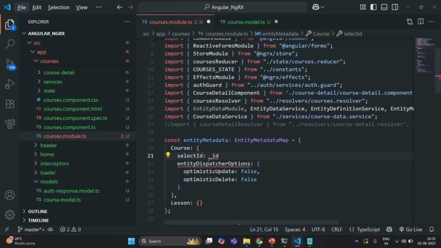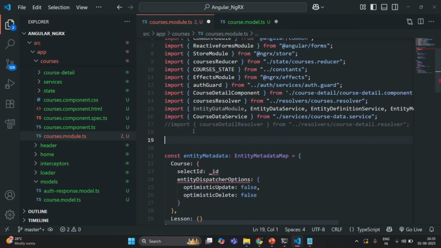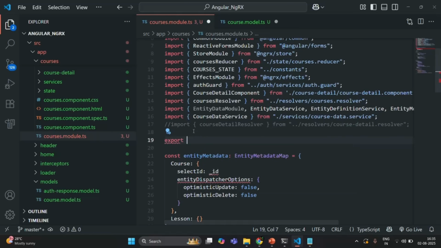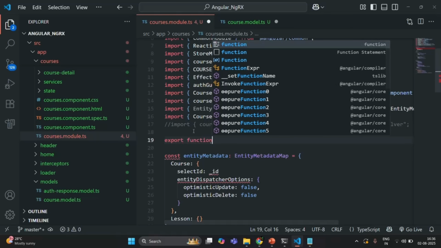And here I cannot set it like this. So what I need to do is here I can create a function maybe. You can create this function in maybe some utility file or something like that. But here for the demonstration purpose, I'm going to create it here. I don't need to export it from here, but if I want to use this function anywhere else in any other file, then I will have to export it. So I'll just keep this export keyword also.